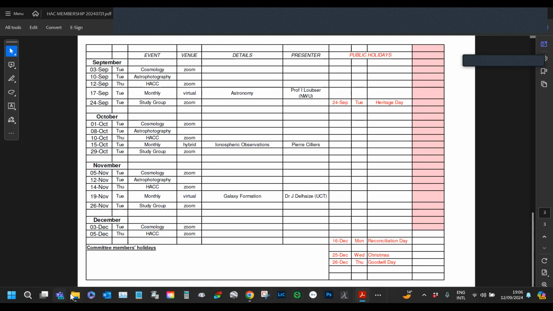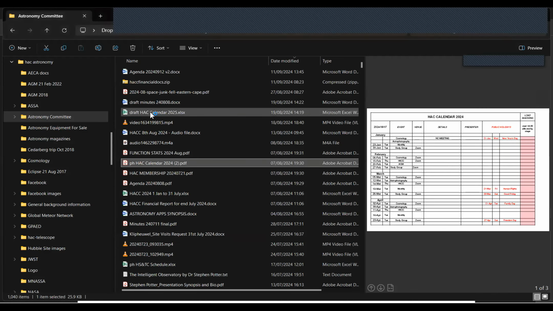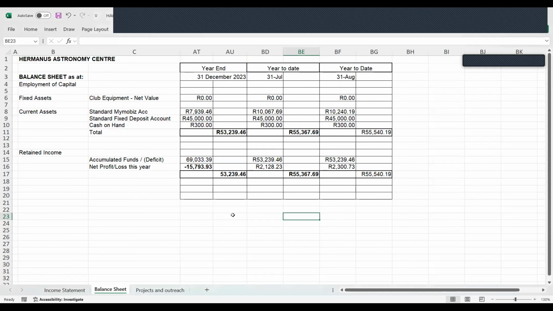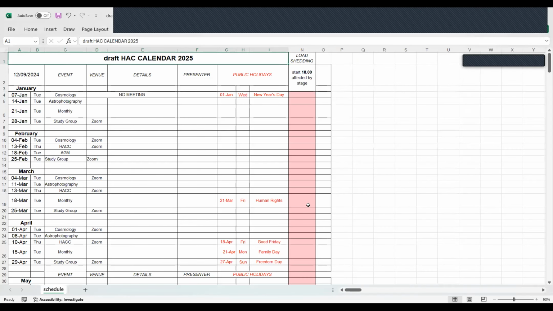They're all confirmed, but it's quite a tall order to get everything 2 weeks in advance, all ducks in a row for the venue at Honoris Manor. So, but that's besides the point, I think. All right. Thanks, Peter. So, and then the draft HAC calendar 2025, do we need to look at anything there now? There's nothing yet.